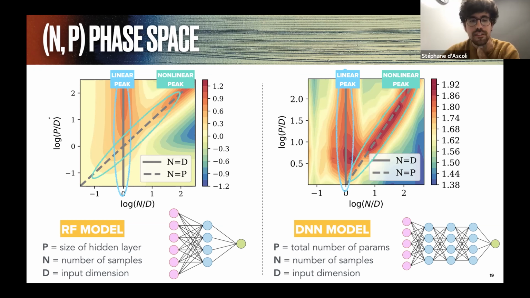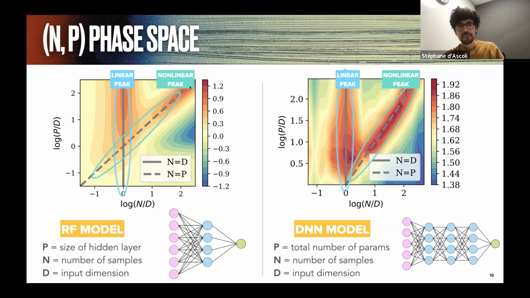Okay, let's start with this left plot, which is what we obtain for the random feature model. What you can see is that indeed we get these two lines which I defined previously, the line n equals p and n equals d, where you do get overfitting. As you can see, the test error becomes red. So basically you get these overfitting peaks, and this is why we call this curve the triple descent: if you're walking along a line of constant p over d, so you're just increasing the number of training examples, then you're going to come across two peaks, the first one at n equal d, and the second one at n equal p.